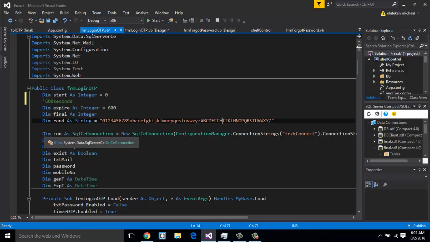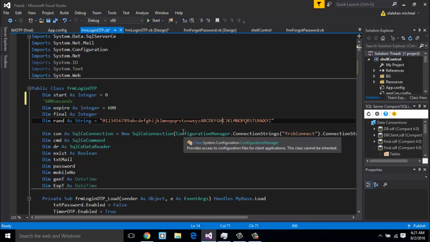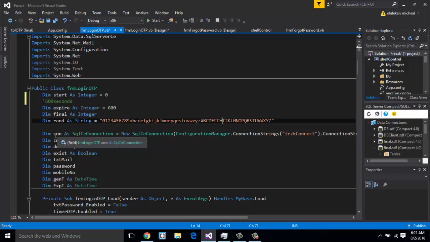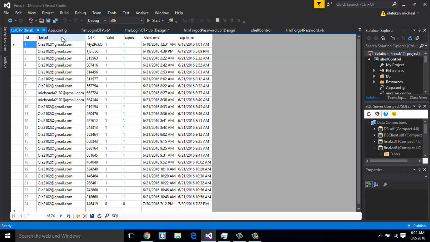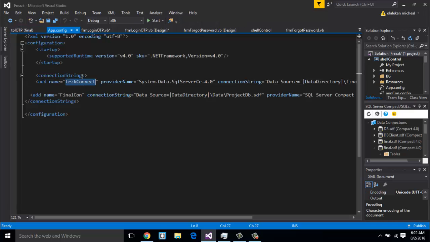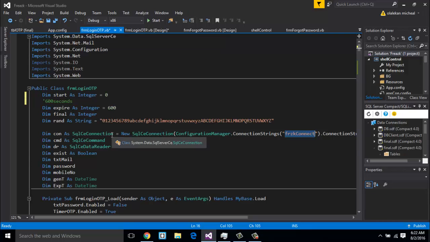Anyone who has worked with databases before will agree with me that there is not much difference between using an SQL Server database and using your SQL Compact database, like using your local database, or your database engine, whichever way you may say. So this part, if you want to implement this, you would know it. So I'm going to skip that part. It's just the connection string referring to the configuration name, the config name here. So I think that settles that part.